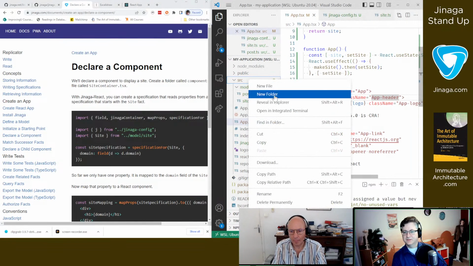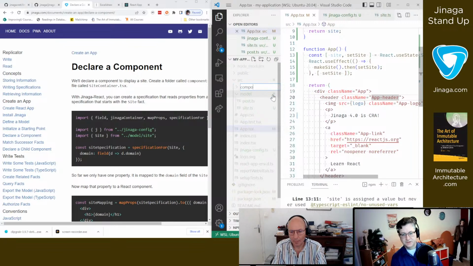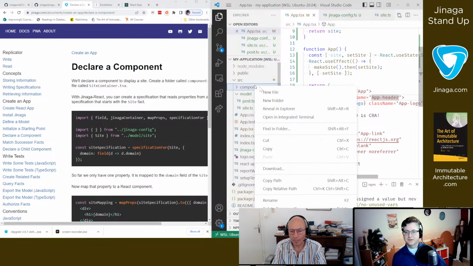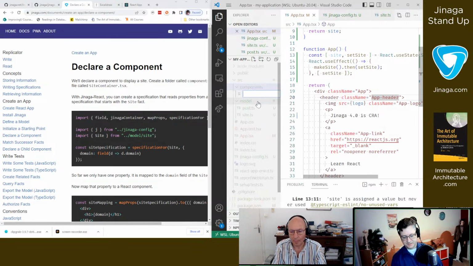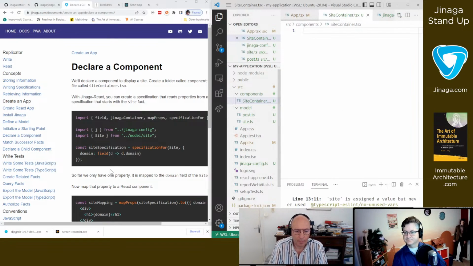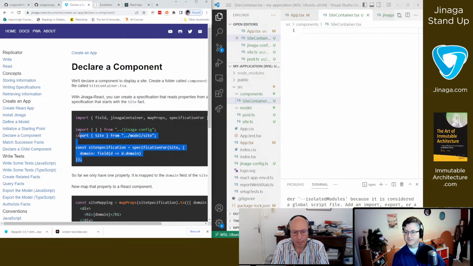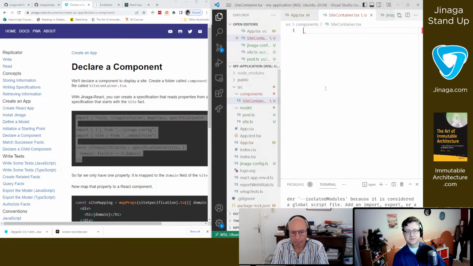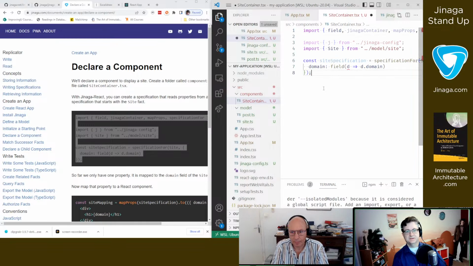I want to do that inside of a new folder called components. And now we've got SiteContainer.tsx. Okay, so we start with a site specification.